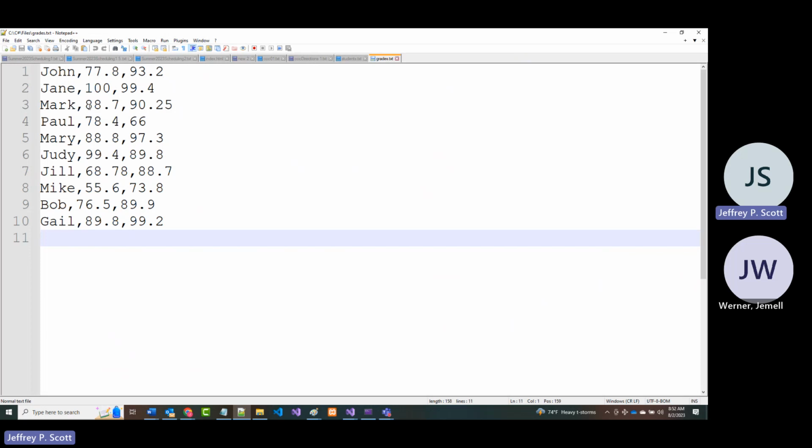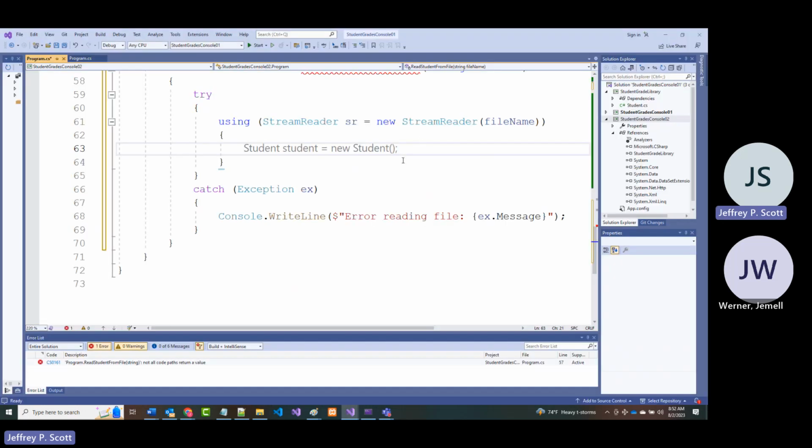Every one of those records is separated by a comma. So what I want to do is take this file and break this into 3 fields, then break this into 3 fields, then this into 3 fields, etc. How do I do that? Well, I come in here.